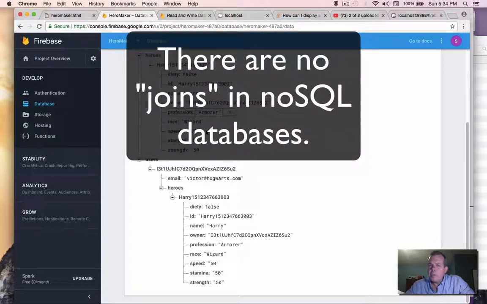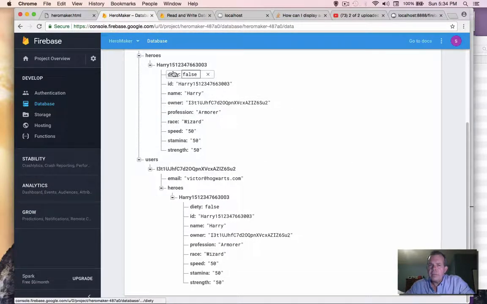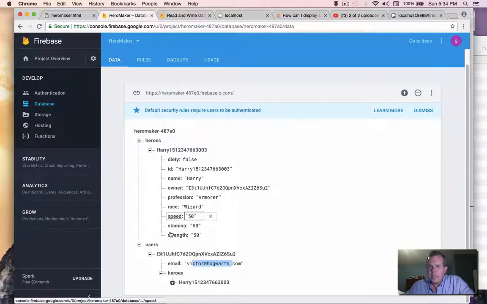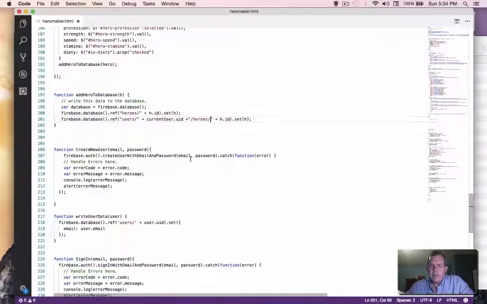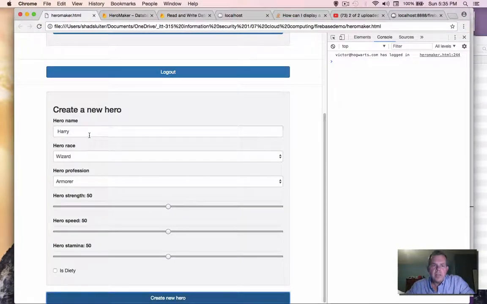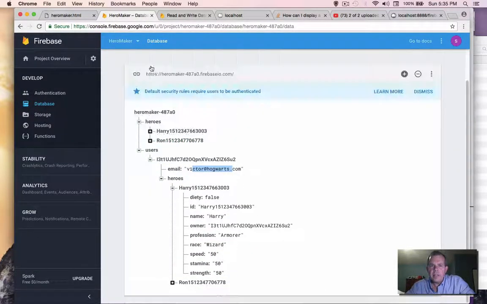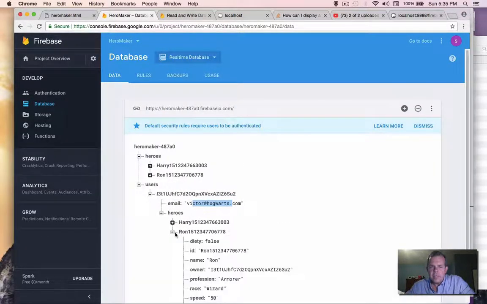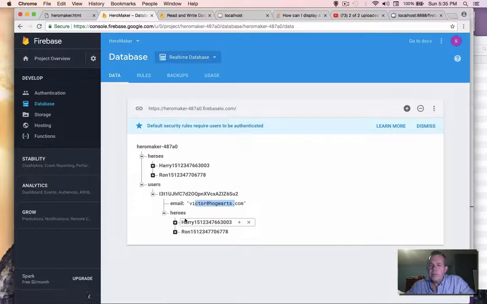So you wonder why we have to duplicate data? It's because in the NoSQL queries, you're not really allowed to take one branch and merge it with another. So if we want to find out everything that Victor has created, we go and look in the subdirectory under Victor, and we look inside Heroes, and we'll see lots of different heroes that he's made. So we've only got one right now, but let's create one more just to demonstrate what it does. Who's going to be the next one? Let's call him Ron, and let's make him a little bit less strong and create him. And so you can see the pattern now. We've got two different heroes up here, and down here we got Harry and Ron. So it looks like our data input's working.